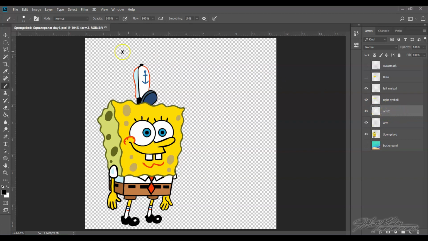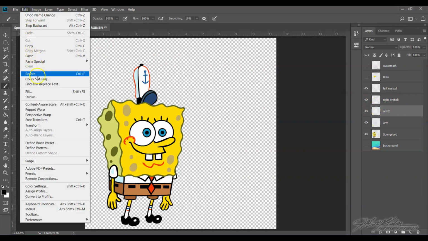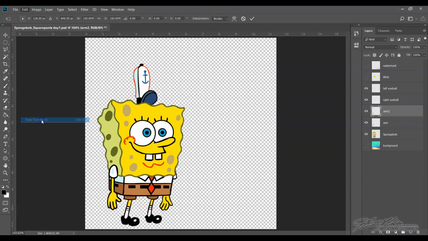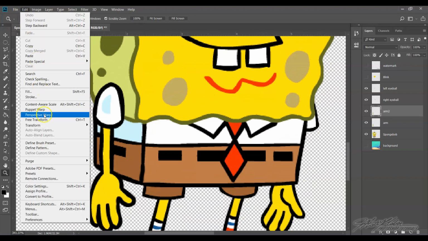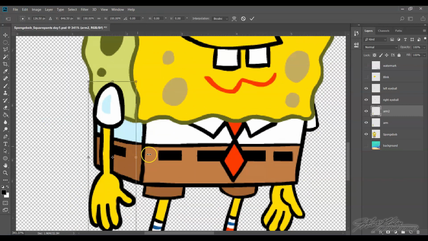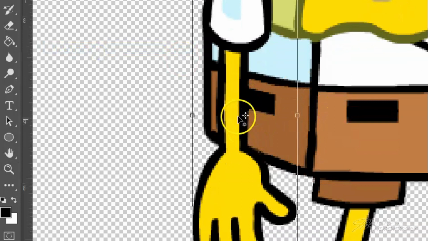Arm 2, you're going to go to Edit, Free Transform, and I'll actually zoom in so you guys can see this. Edit, Free Transform, and if you notice, there's a little circle, it's called a pivot point, right in the middle of your selection.